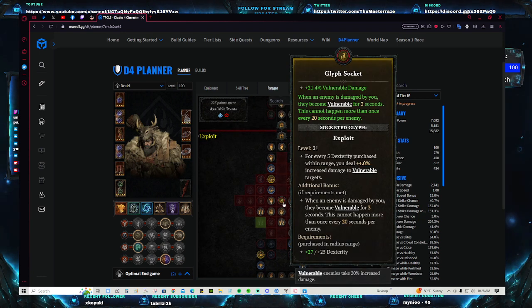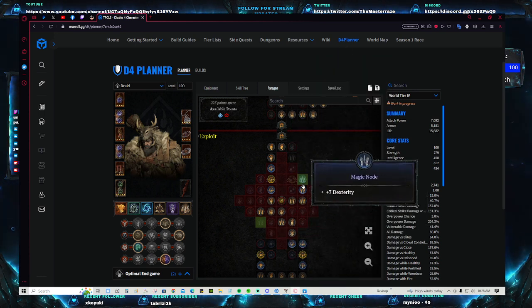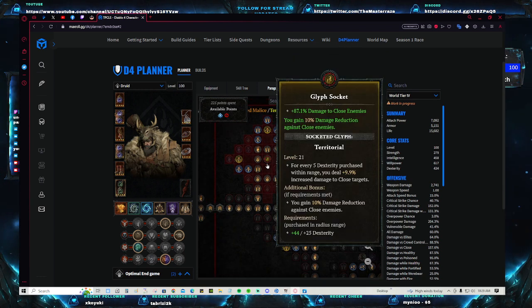So we're going to go get our glyph socket, put our points in, kind of match it up, get some dexterity, pop it up, so that way we can get some increased damage for vulnerable. You don't want to focus all your points here. You don't want to go higher than 25 because they reduce the damage that you do to vulnerable, so it's only going to give you plus 4% per. However, if you go into something like Territorial, you get plus 9.9% increased damage.